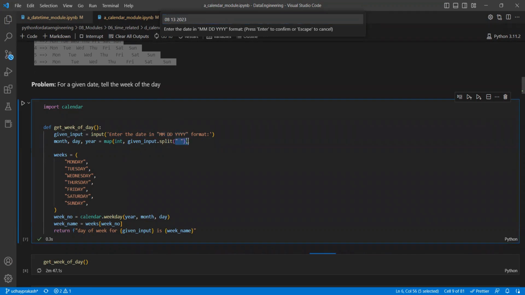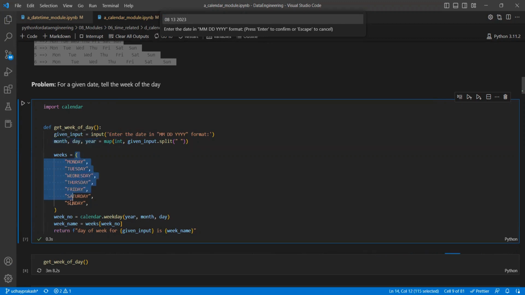Once you give it, it is splitting by white space. You get 3 values, and you are converting them to integers. Did you see? Map is a built-in function which can do that. After getting 3 integers, we are assigning them to 3 variables, and this is how you get month, date, and year.